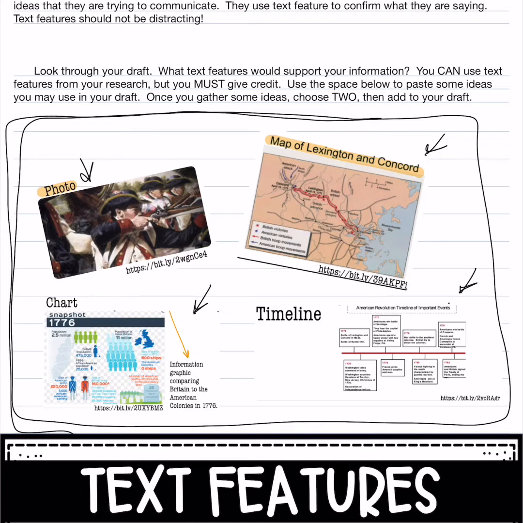So this is what I want you to do. I want you to look throughout your research. What text features did you think were important to note in your research? And I want you to copy and paste them into this section of your page. And then think about how they support your draft. Do they add to your draft? Or is it confusing to your readers?